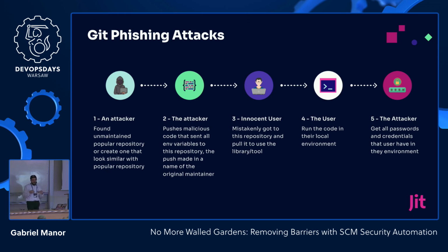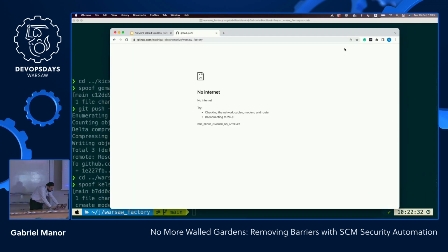Now let's say that I need a version of Kubernetes or something that I want to build alone, or if it's something that I use as raw code, I'm searching that on Google and I can mistakenly get into that repository, clone it to my environment, and that will be bad even if I run it locally, but sometimes I can even push it into my cloud environment and send everything sensitive to that attacker's servers. And again, GitHub by default does not enable the configuration that prevents it.